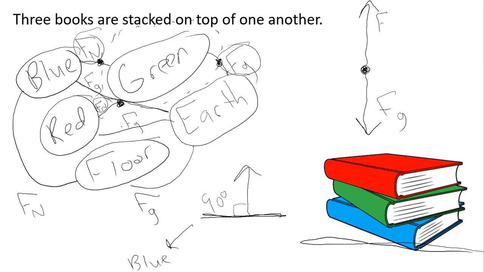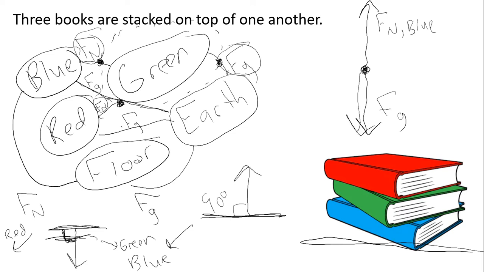and we write Fn for normal, but we also need to include a little more detail to make sure we know which normal force we're talking about, because there's the normal force from the blue book and from the red book. So if we go over to do the normal force from the red book, it's the same idea, except in this case, the red book is on top of the green book. Okay? And so it's pushing down on that green book. And so that's still perpendicular right there. There's my 90-degree angle.